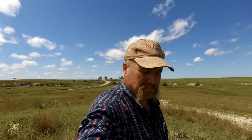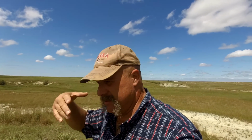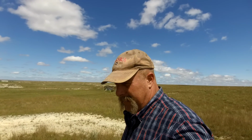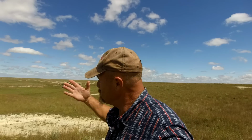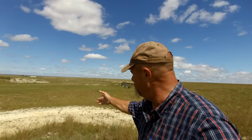Not a lot of trees. If you're a pioneer and you're coming out here, even if you weren't one of the first pioneers, you're just some pioneers coming along one day, wanting to move out west where you get free land from the government. The government's giving away free land. That's how a lot of settlers came out. That's why they came out, for the free land. And you're out here and you pull up with your covered wagon and you decide, this is it. This is where I want to homestead, right here.